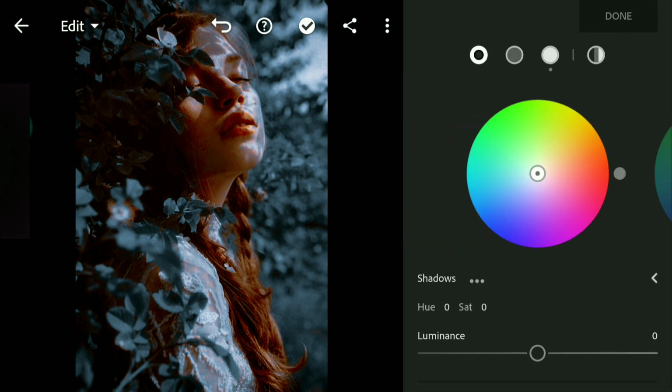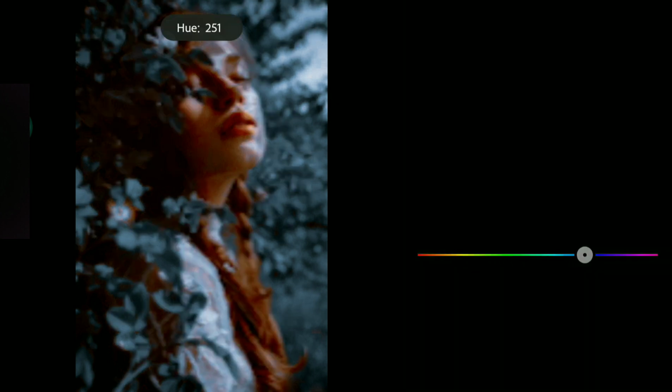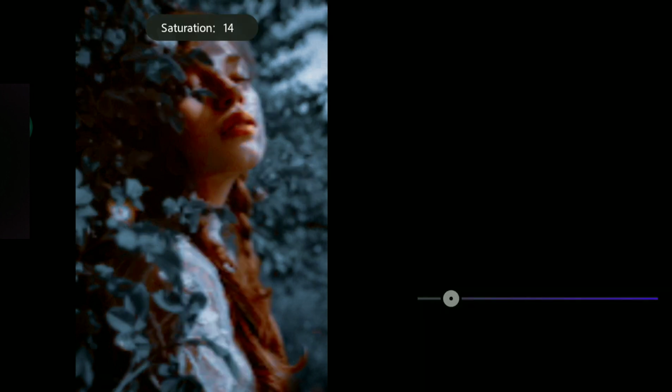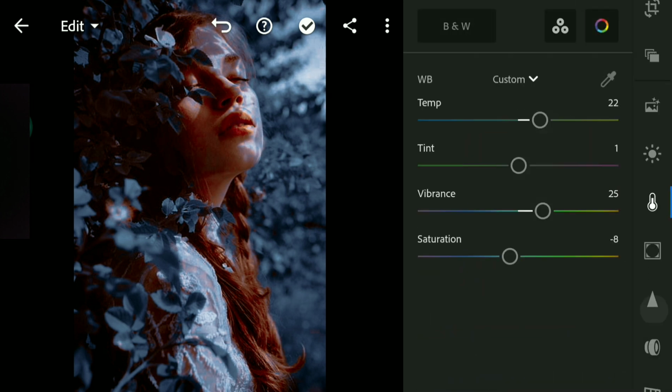Now bring hue to 256 and saturation to 31 for shadows. Click Done.